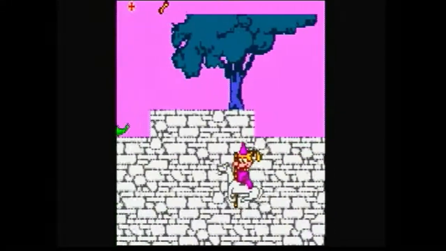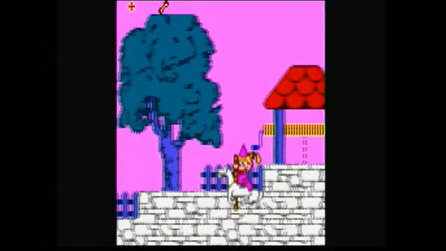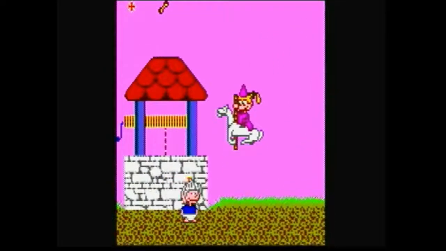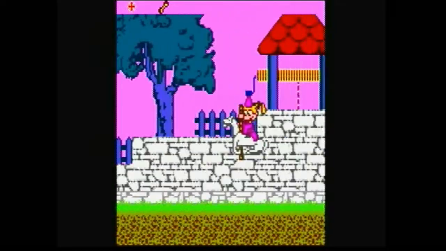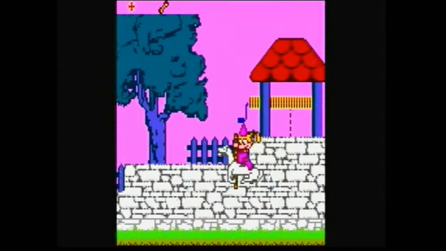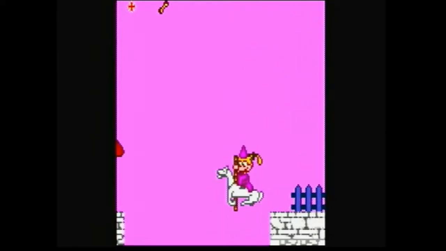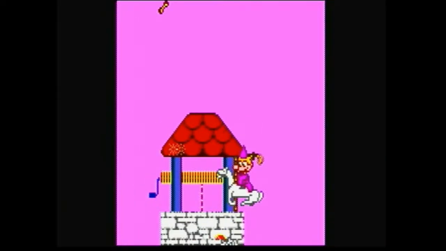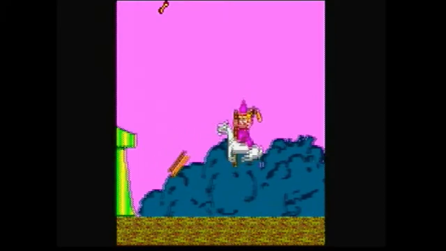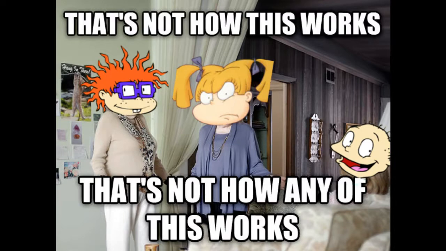Get a wand just in case. Maybe if I shoot this wishing well? No! I have to be very quick about it. Otherwise, Tommy will shoot me back with his trumpet. It's weird because usually Angelica's mean to the babies, and then, like. No! That's not how this works. That's not how any of this works.